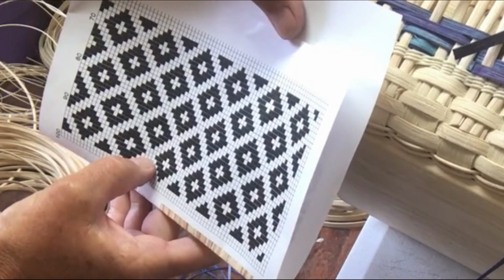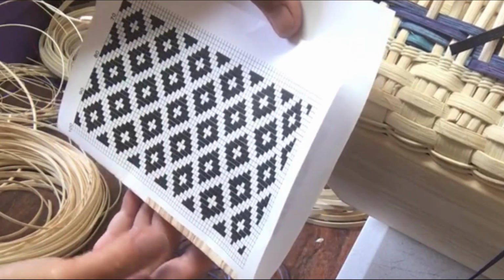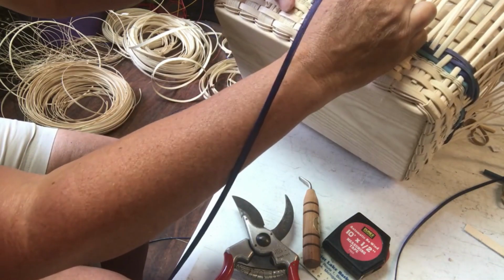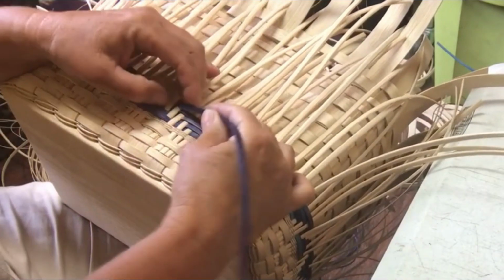I just did under 5 on that, and now it's under 3, and then this row is under 3 over 3, under 3 over 3, so it's pretty easy. So I find out where I want to start. Remember I said under 3. So this is under 3 over 3.